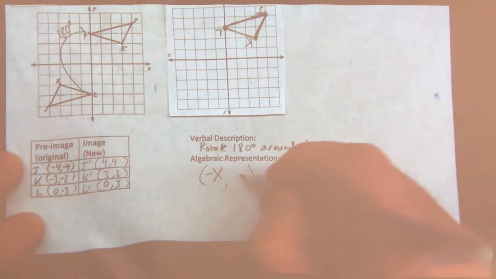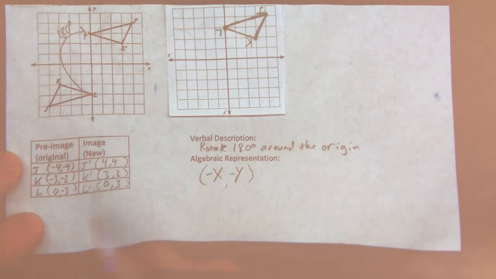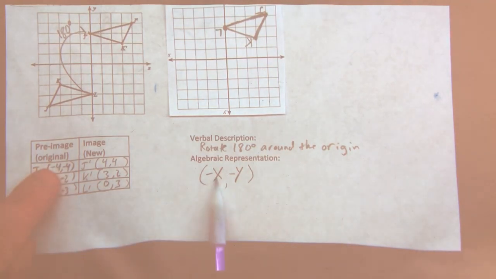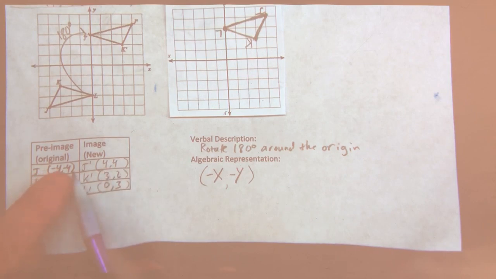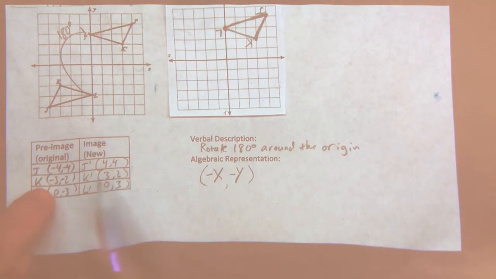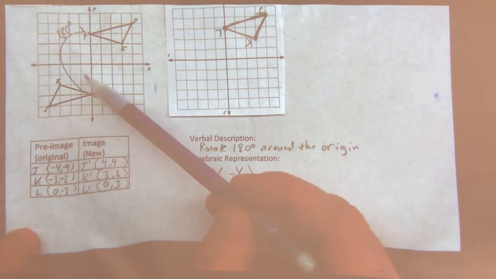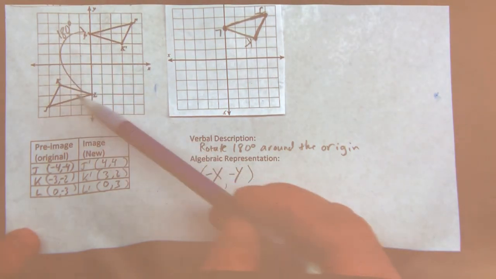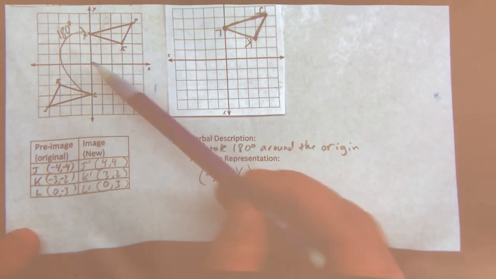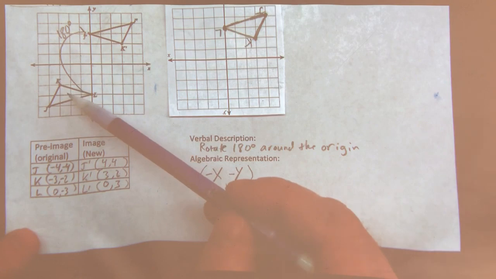So just flip the sign of x and flip the sign of y. So if I plug in -4, I would get -(-4) is 4. If I plug in -4 here, I get -(-4) is 4. Same thing here, -(-3) is 3. -(-2) is 2. So for a 180-degree rotation, you just change the sign of both coordinates. And no, you don't need to reverse them. X stays X, just flip the sign. Which makes sense because, right, we're down here in the coordinate where the x's are negative and positive, and that rotates it up either way to the positive, the first quadrant. So from quadrant 3 to quadrant 1.